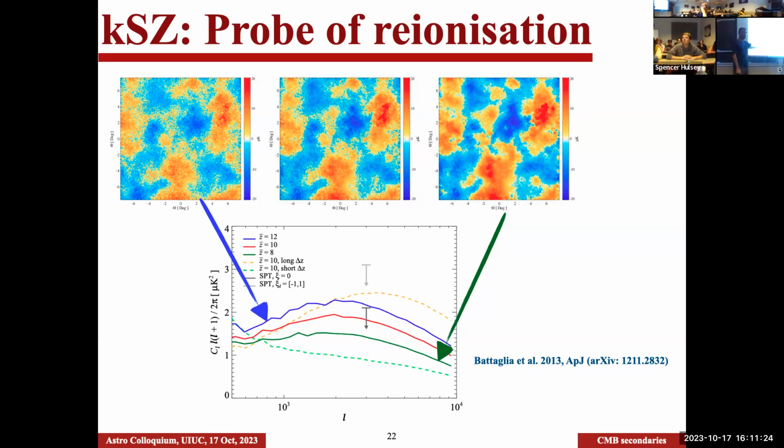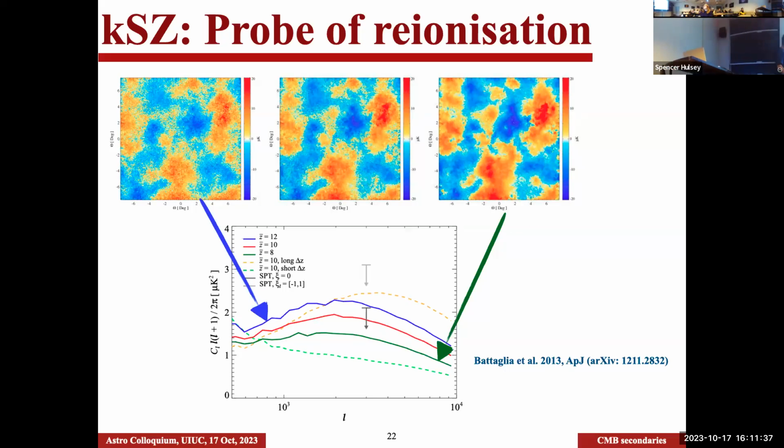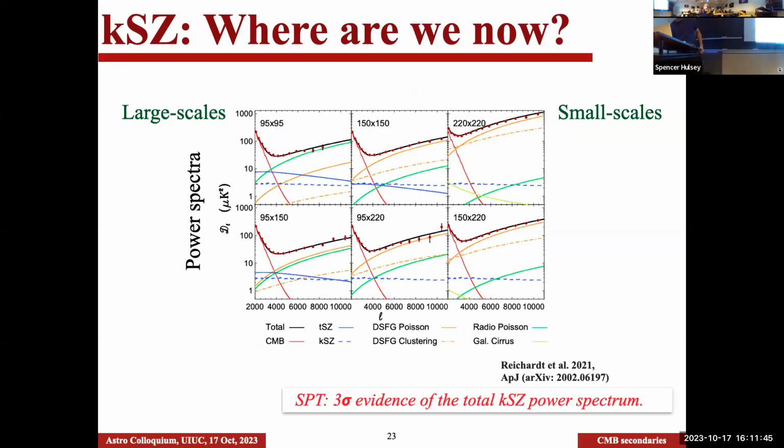But this is a really faint signal, even though we see a big difference between these three things here. When I plot them with all the other components, it's very faint to measure. For example, this one: the vertical axis here goes from basically 1 to not even 2, maybe a little bit above 2. But if we look at the same figure with all the other components included, we're just looking at this region. You can see there are these other colored lines that are more than an order of magnitude higher than kSZ.